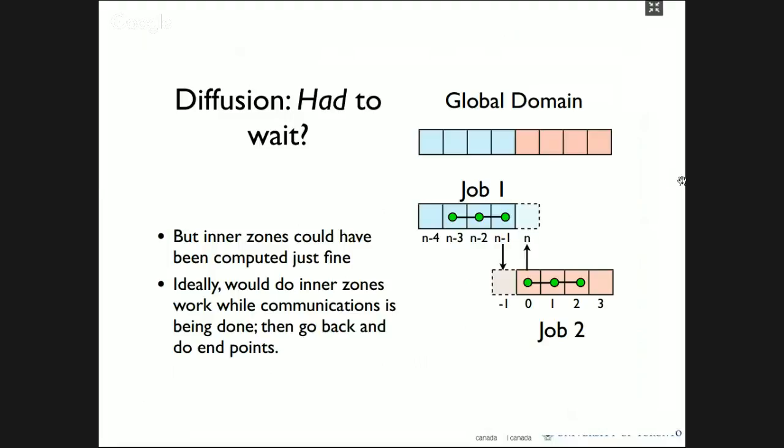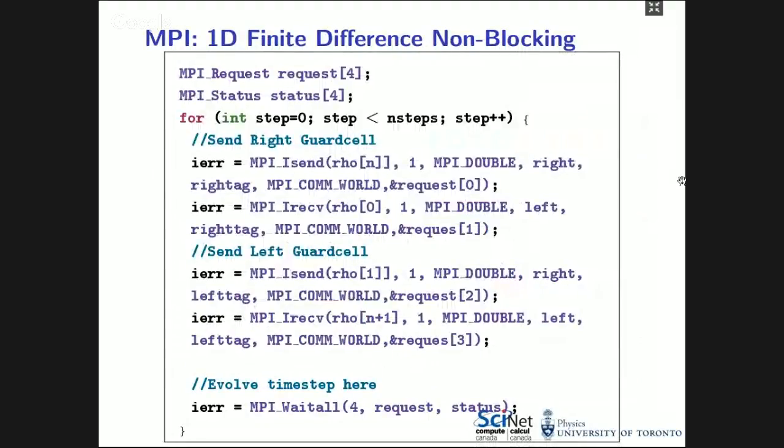Now in this 1D code, if you did it both ways, you probably won't notice the difference, because it's so simple, you're only sending one piece of data. But as you can imagine, in a 3D code where I'm sending a whole slab, I've got a 100 by 100 by 100 mesh. So I'm going to have to send 100 by 100 cells, an array of how many vectors each. There's quite a bit of data there. There's going to be some overhead. So you probably want to do this, and it's straightforward to do.